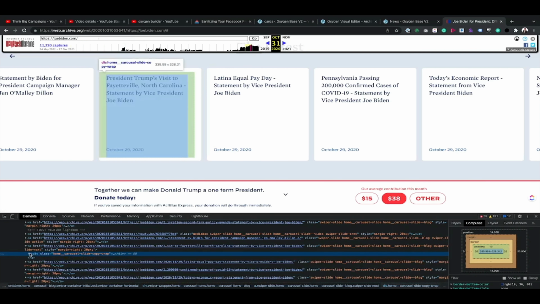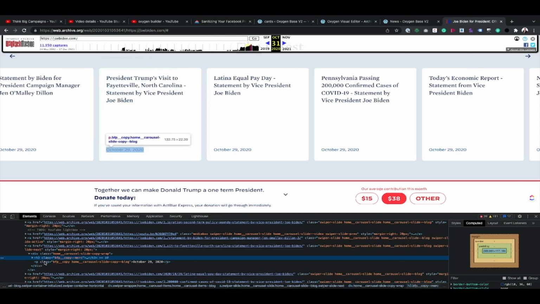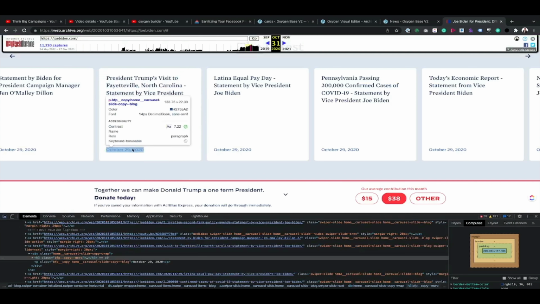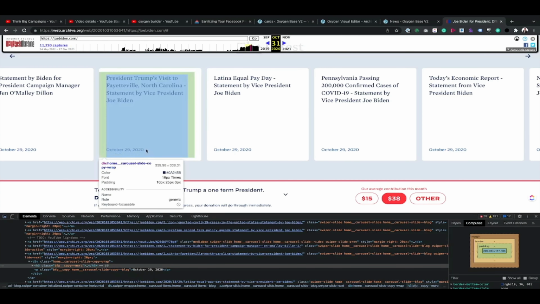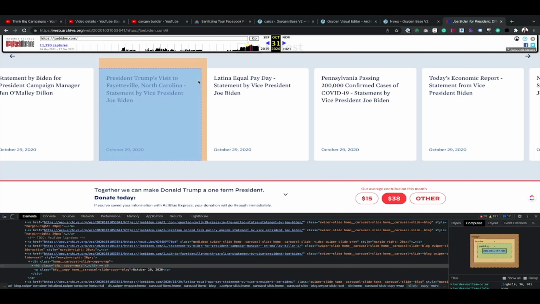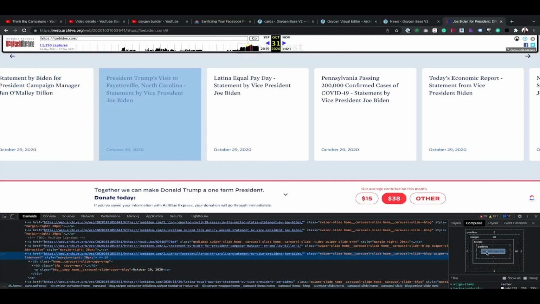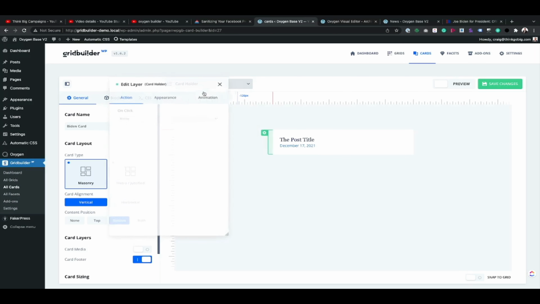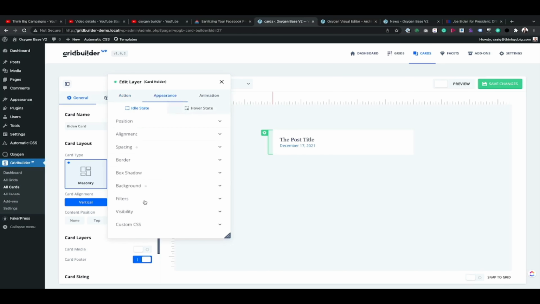We have, here's our class. We have an H3, and then we have P, which is a paragraph on the bottom. And some space between them. So why don't we set maybe a minimum height of these without worrying about too much space between them. It looks like maybe there's a little bit of spacing here. And it looks like our card's about 362 pixels. So why don't we just set ours to 360? So we're going to go back into the topmost card holder. And let's give that go to appearance. And there is no sizing for minimum.